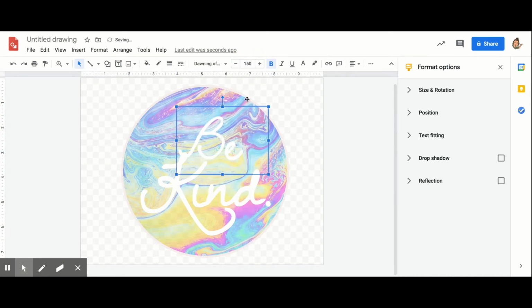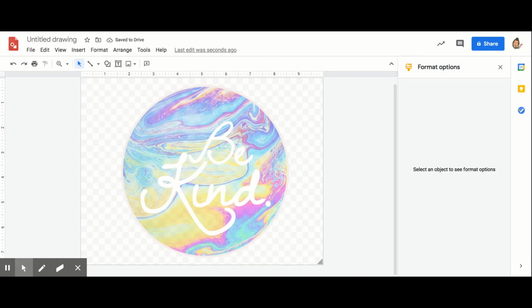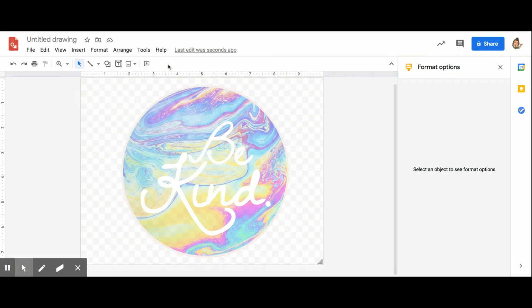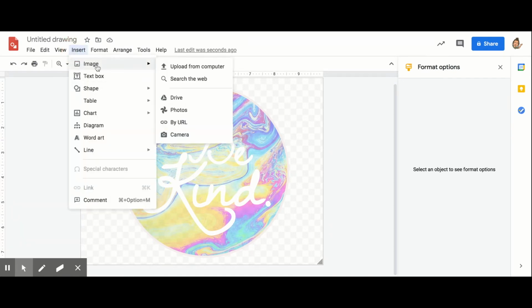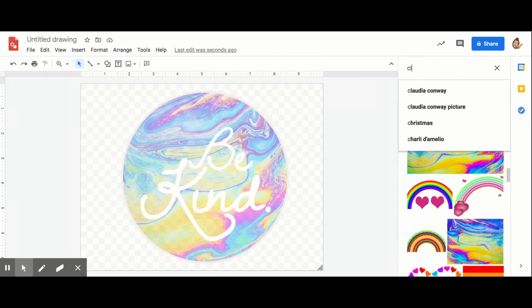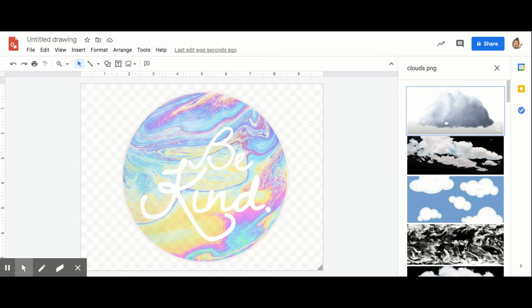Once I had my text the way I wanted, I knew I wanted to add more detail so it wasn't so plain. When you're looking for images to insert onto your sticker, you need to make sure that they have a blank background. Just like how we looked for our items for our locker in the beginning of the year, you need to make sure that they have a transparent background, no white or black squares around them. I wanted to add clouds to my work, and so I searched the word clouds with the letters PNG after.